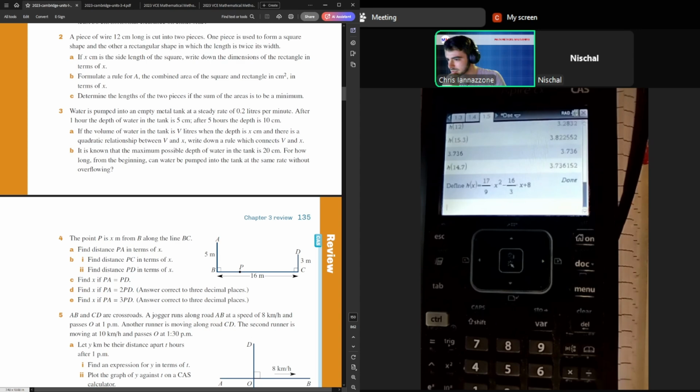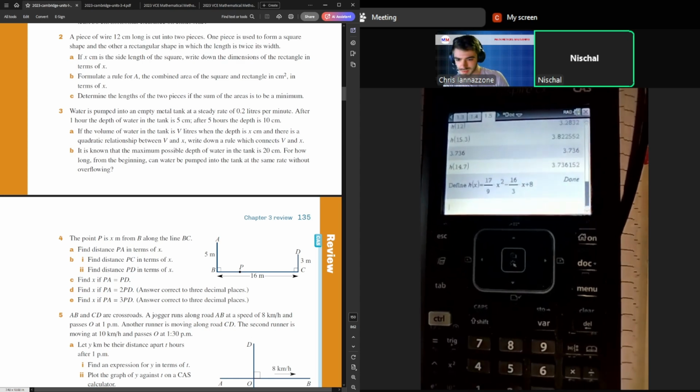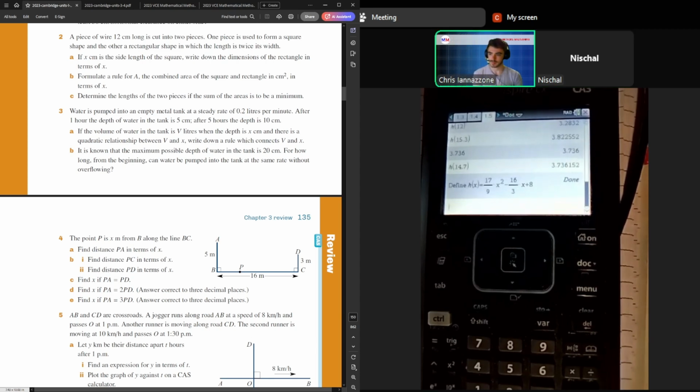Is that the equation that you have for the total area, or just one of the areas? For the total area. Yeah, because the total area should be what I have on my CAS here. Sounds like it's a little bit off, unless you've rearranged it some fancy way. No, I just probably haven't fully simplified it. I think the only difference is that I multiplied the whole thing by nine, and you probably didn't. As in, you got rid of the fractions. I just kept it all in whole numbers.